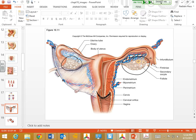Can you see better now? These little things they call fimbriae. They're like little fingers on the end of those uterine tubes. And what those do, literally, is when the egg is released, because the egg is released outside this tube. You see it, right, on this picture? Here's the egg, right, the oocyte. It literally draws them in. Come, come. You've been released. Come into the warmth of the uterine tube. And it draws it in. And this large kind of funnel, that's the infundibulum, funneling that egg into the uterine tube.